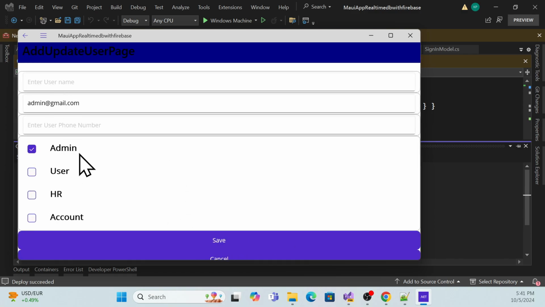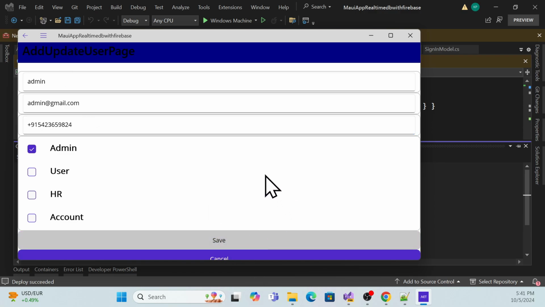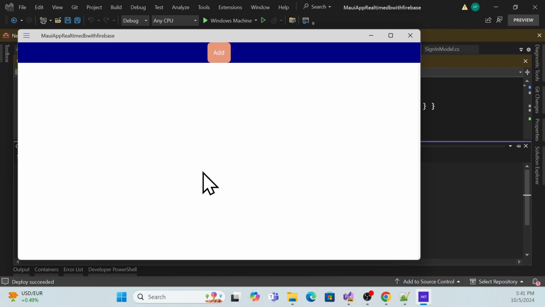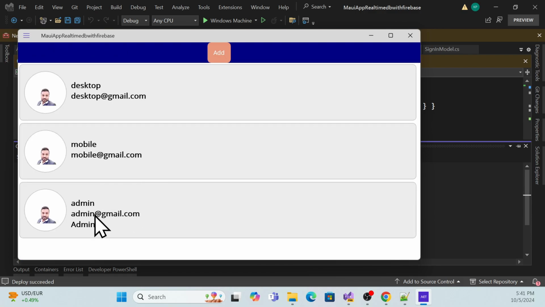This admin user does not have a username, so let me add a username as well, for example admin, and add a phone number, for example +9112345678910910. Okay, and save it. It is updated successfully. Go back. Now see, admin has this information.